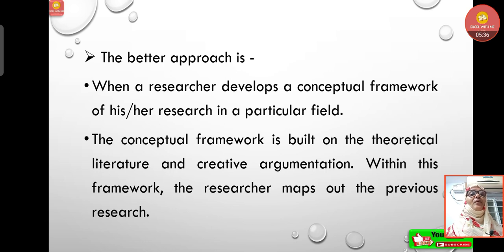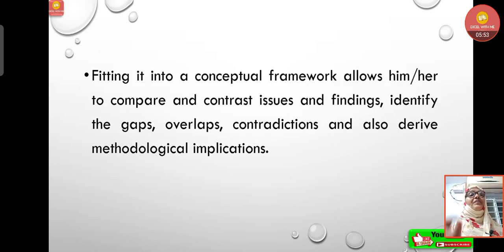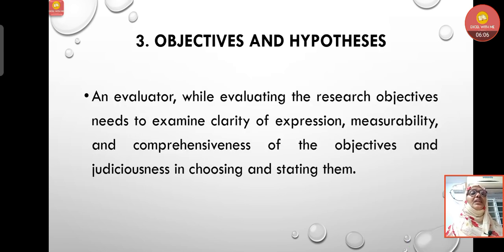Now, the better approach is when a researcher develops a conceptual framework of his or her research in a particular field. The conceptual framework is built on the theoretical literature and creative argumentation. Within this framework, the researcher maps out the previous research. Fitting it into a conceptual framework allows him or her to compare and contrast issues and findings, identify the gaps, overlaps, contradictions, and also derive methodological implications.